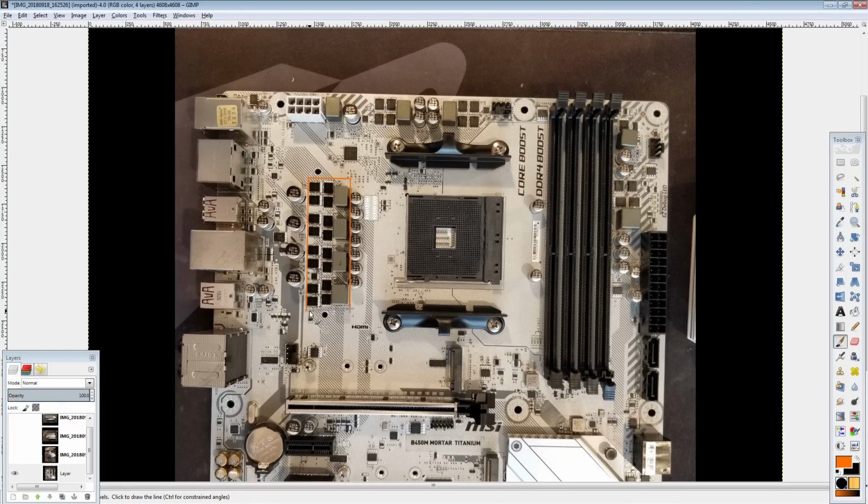And for the Vcore, we're looking at a 4-phase. This is actually a very, very similar 4-phase to what you would find on the X470 Gaming Plus, the X470 Gaming Pro, not the Carbon. The Carbon Gaming Pro board has a 5-phase, not a 4. And yeah, this is a solid 4-phase.